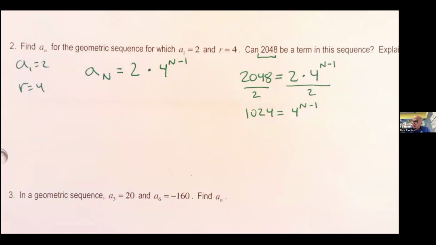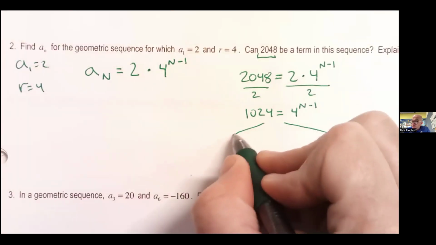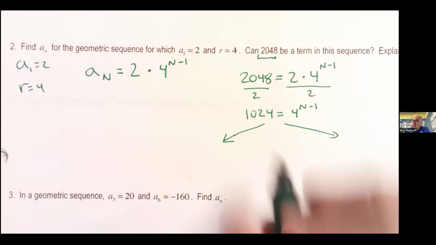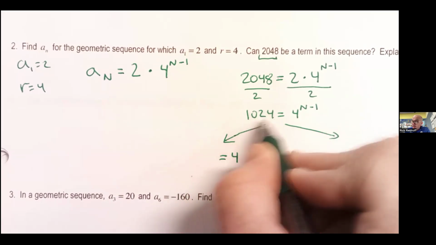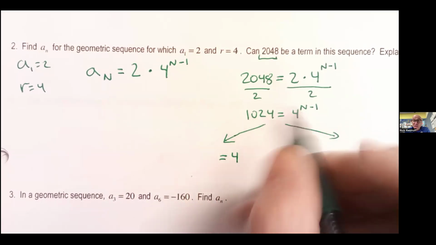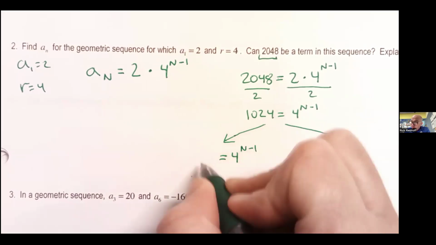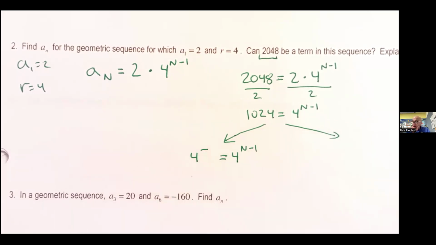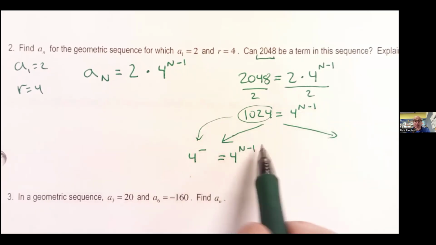We've got a couple different options. All right, I'm going to show you two different options. Okay. So two different options. Number one, we have a thing that says if you can get this and this to have the same base, you're golden, right? So can I make this one be 4 to some power, right? That's my goal. Can I turn this into this? And if I can, then I can compare them.